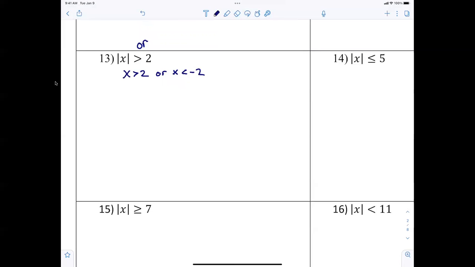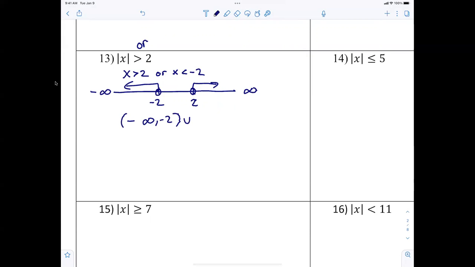How did I know it was an or statement? Because you can't be greater than 2 and less than -2. That wouldn't make sense. All right. So again, on your number line, if you need it, here's -2, here's 2, greater than, and that's less than. Sometimes a number line is helpful if you get a little confused. But your answer then, you have to remember this is -infinity, this is infinity. We're going from -infinity to -2, union to infinity.